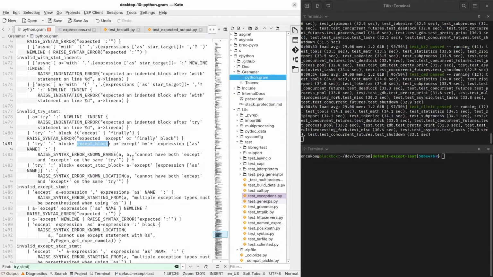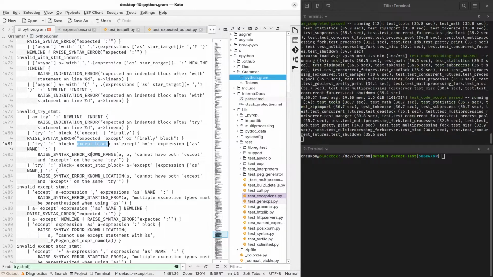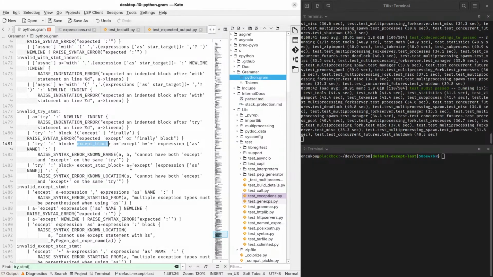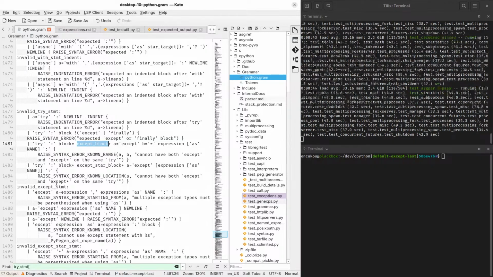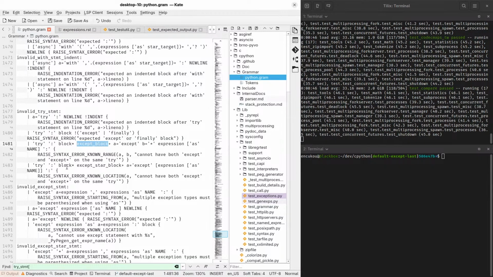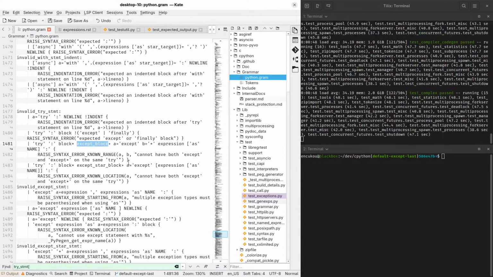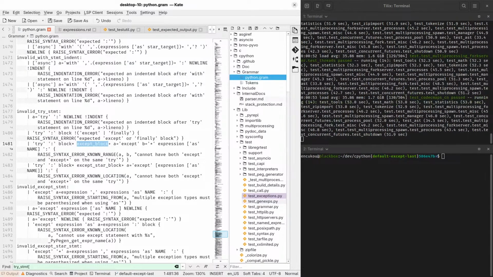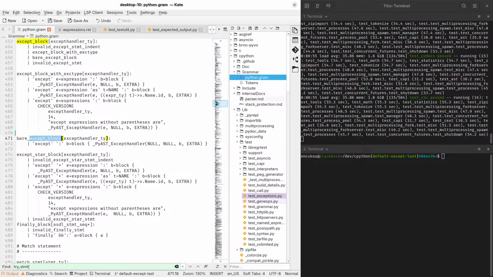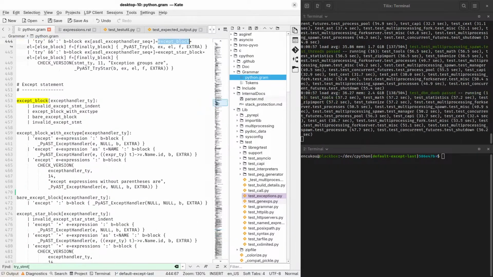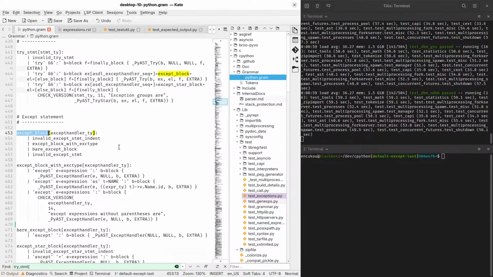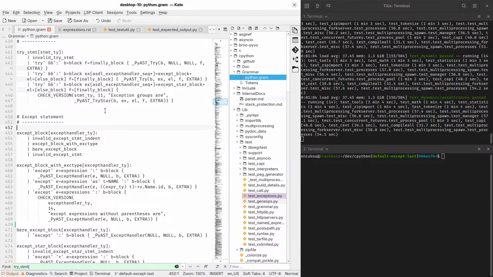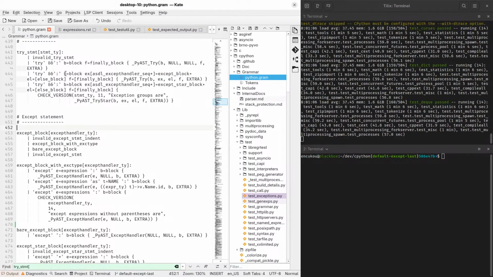It says cannot have both except and except star on the same try. The error handling will probably not be easy here, but let's change that when we get to it.